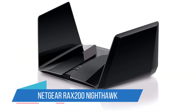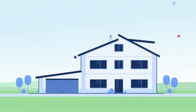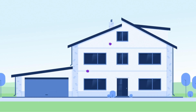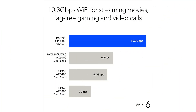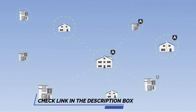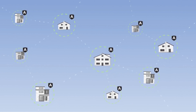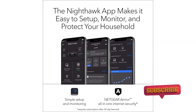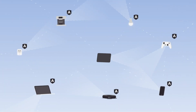Number 2: Netgear Nighthawk AX12. Looking for a super-fast router that can handle several people playing online games, streaming to Twitch, or watching Netflix at the same time, while still leaving enough bandwidth for web browsing? That would be the Netgear Nighthawk AX12, a Wi-Fi router that supports the fastest standards and features that Wi-Fi 6 has to offer. The AX12 supports two Wi-Fi bands — one at 2.4 GHz and one in the 5 GHz range — and can send and receive up to 12 separate streams of data using its 8 antennas: 4 streams on the 2.4 GHz band and 8 on the 5 GHz band.